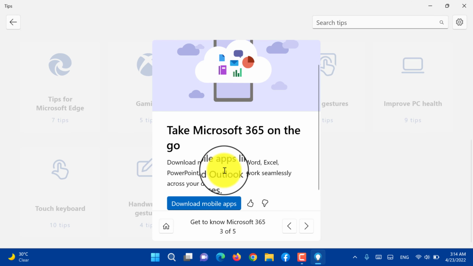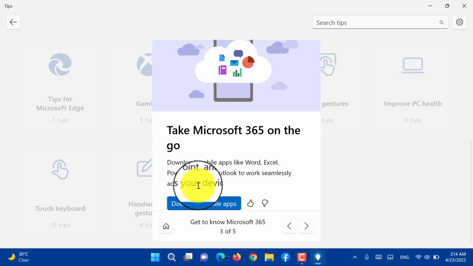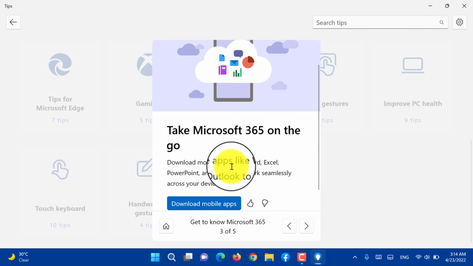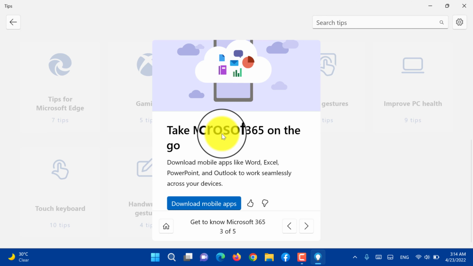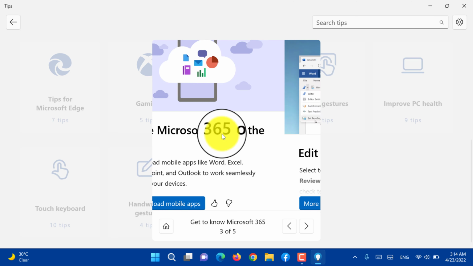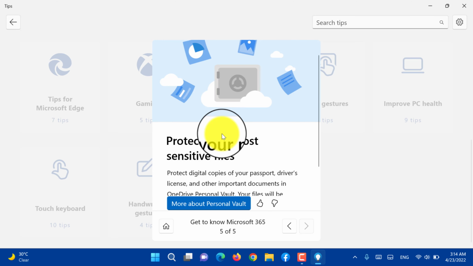All these apps, even Outlook, across all devices, laptop, tablet, PC, or mobile phones. Android, iPhone, all phones, they have Microsoft Office 365, or just online. If you don't want to download the app, simply go online to office.com. You can use those services.